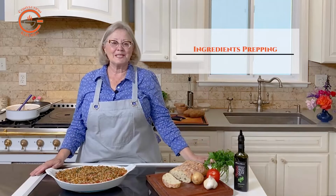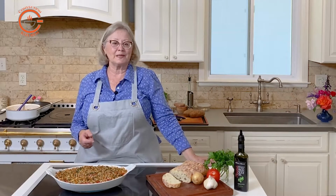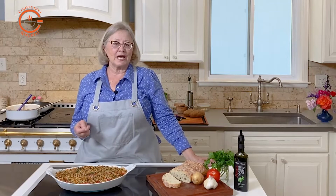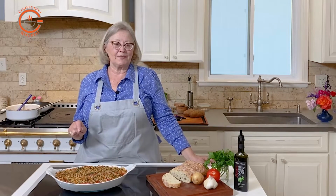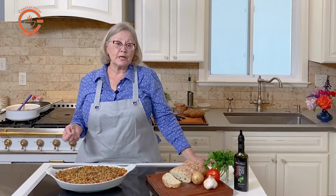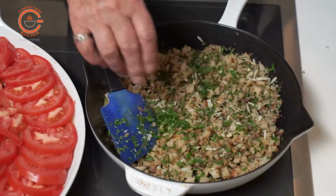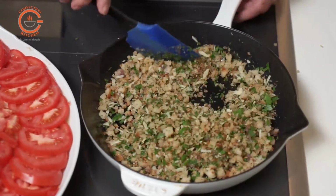Anyway, while the potatoes are steaming, I'm going to chop the Kalamata olives and combine them with some garlic and minced shallot and set that mixture aside. They'll be folded into the potatoes later. It's also a good time to mince the garlic and parsley that will be combined with the breadcrumbs and parmesan to spread over the tomatoes.